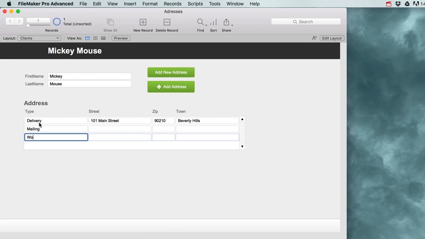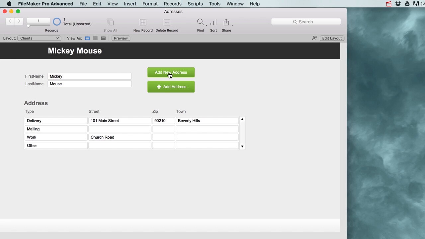And then I could fill in work, and then I could fill in this thing, whatever. Okay, so if I add a new address, boom, I just automatically arrive here, and I could do other things as well. So that's one way to do these portals without having an empty line, and with the add new address button that you could have here.